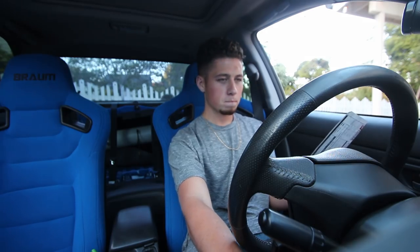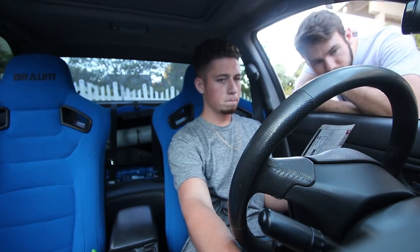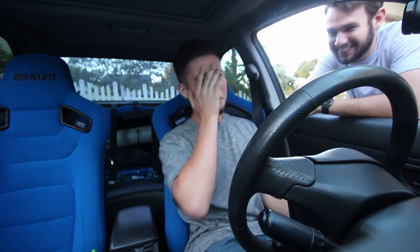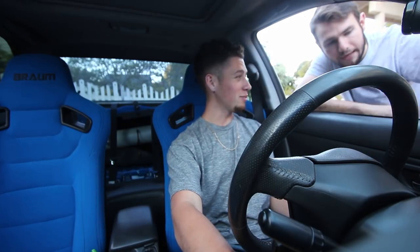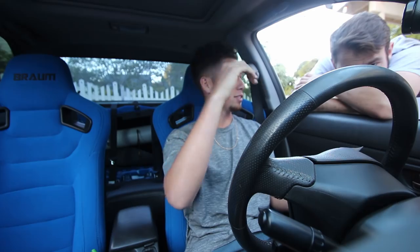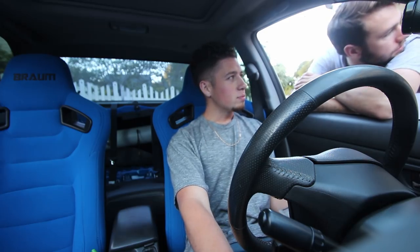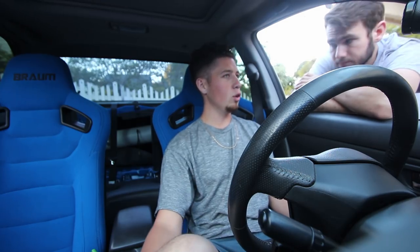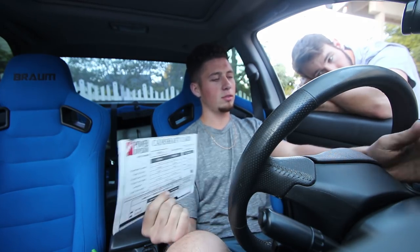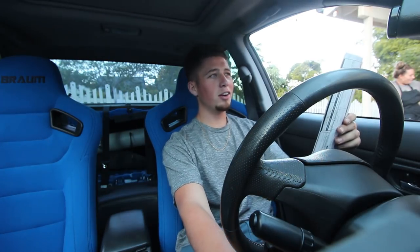I'm gonna crank it again. I'm gonna do it a couple more times and then I'll probably start it. Okay, you can do it again — it's not gonna be bad, I just gotta let the oil... oh my god, I'm gonna throw up. I think the access port reads oil pressure. I'm gonna crank it again — hopefully there's oil flowing to places. You fill up the oil pump with Vaseline, make sure there's no air in it, sandwich it together, and then you go through this cranking procedure until the light diminishes and you have sufficient oil pressure to start it.